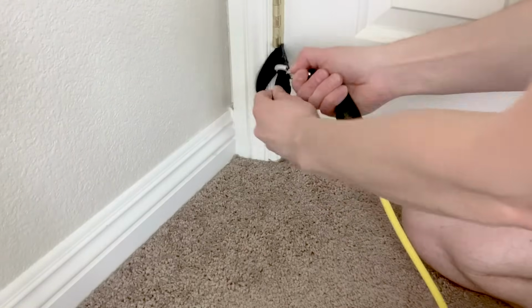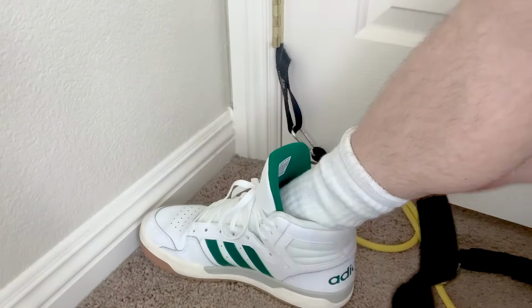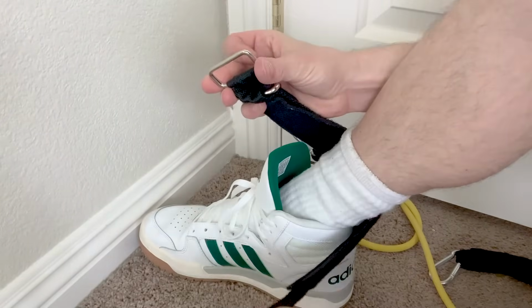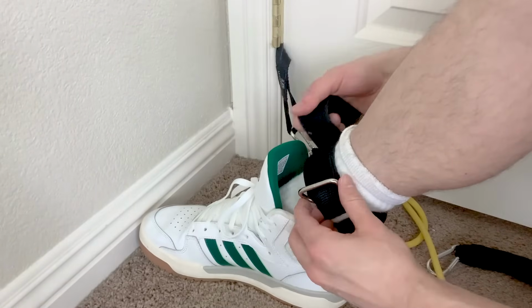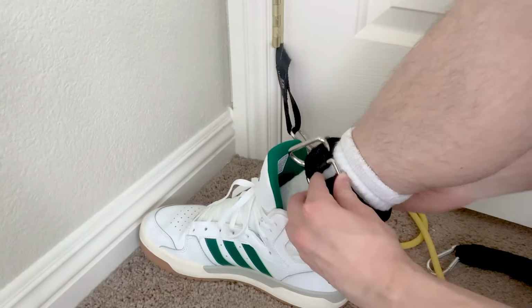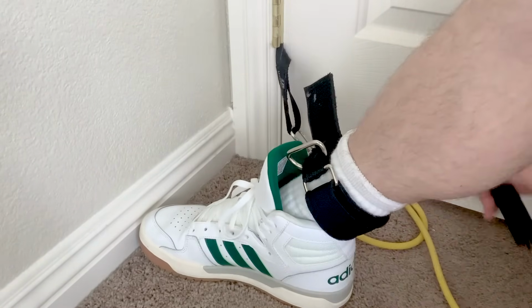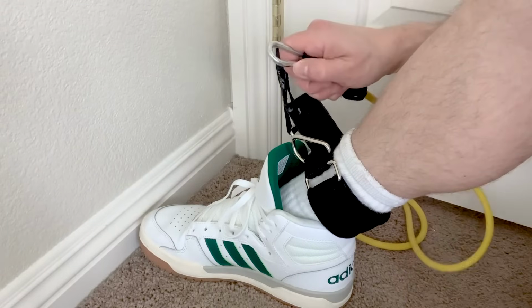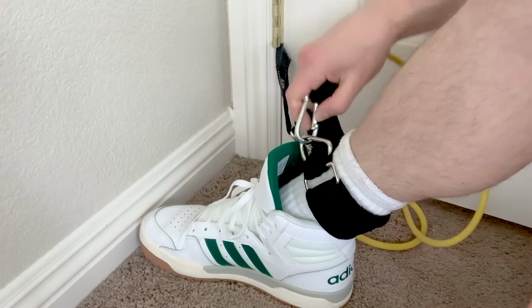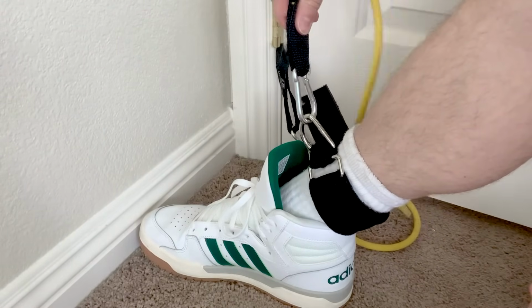Don't forget your resistance band system comes with ankle straps as well, so you can do leg exercises. Just attach one resistance band to your door anchor, then wrap the ankle strap around your ankle, Velcro out, threading it through the rectangular metal piece. I think it's more comfortable if you use it over a sock or clothing. And just attach the other end of the resistance band to the half circle metal attachment.